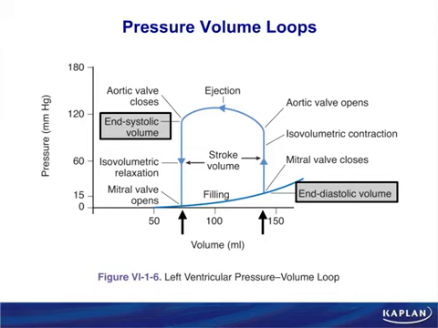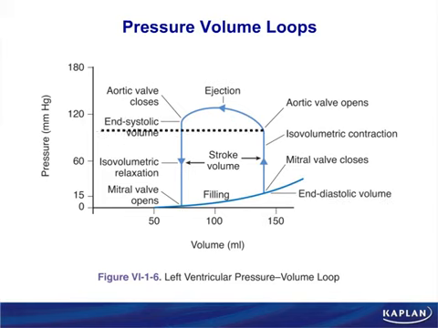And remember, end diastolic minus end systolic is stroke volume. So stroke volume is very easy to pick up on the pressure volume loop because it is just how wide the loop is. The wider the loop, the greater the stroke volume. The more narrow the loop, the less the stroke volume. Stroke volume is just how wide the loop is on the pressure volume loop.